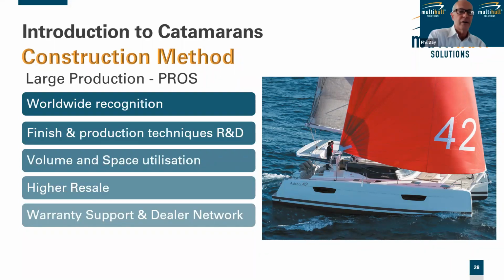The volume and space. Now, Greg was talking about production techniques and these new technologies. All these new technologies and the new fibres and products, the way they're building boats, is actually giving you more internal space. That's 3D design. Yeah, 3D design. So they can design the whole boat, and you can have a virtual walk around inside these boats and know how much space is there, and there's no dead spaces or weird things sticking out. And the space is just so much greater in a 40-foot boat today than what a 40-foot boat was, say, going back 15 years ago, because we're using every bit of square inch. There's no dead spaces, and the modern fibres and fabrics mean you can actually get more usage, more space inside, and get more strength in the boat.